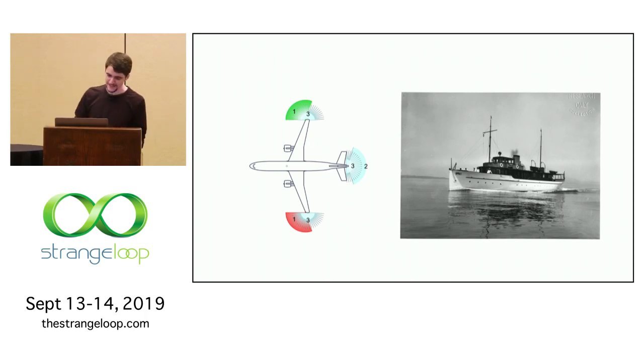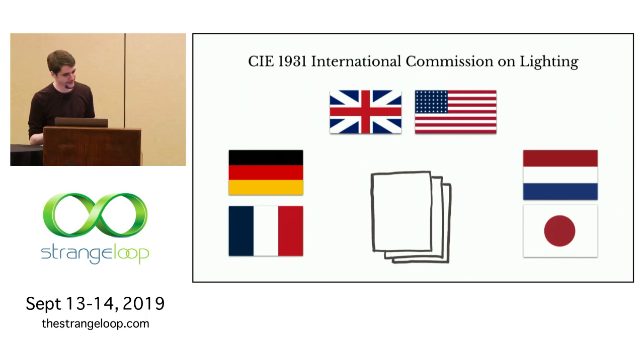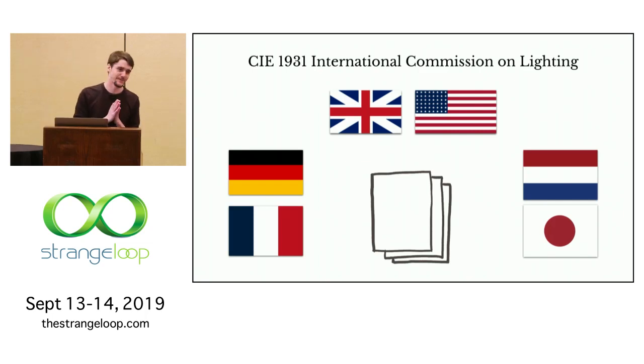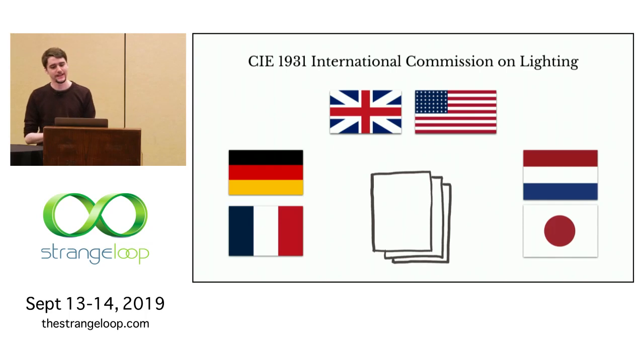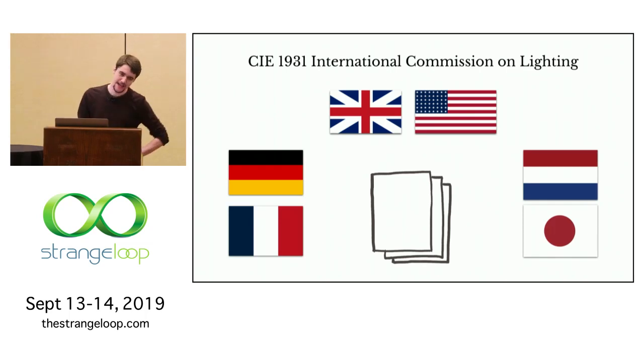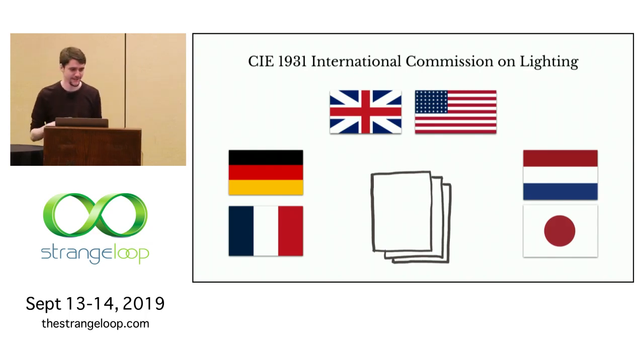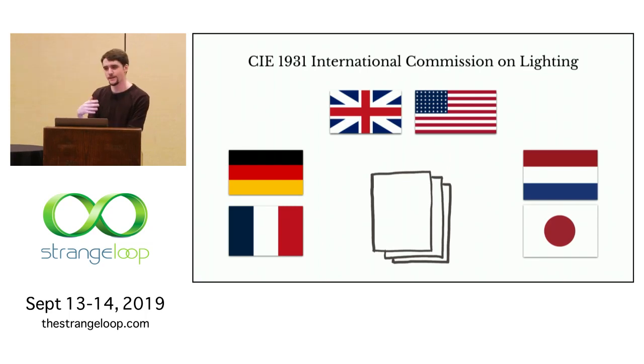And so, enter the CIE 1931 International Commission on Lighting. This was basically a big convention with a bunch of different countries. And the plan was, okay, we're all going to get together and we're going to vote on a specification that defines a standard for color. They had sent out this specification ahead of time because, back in that time, communication was hard and tiring, and so they needed some time to look over stuff. And the two big heavyweights in this convention were Britain and the US, and they had been doing most of the color science for the past decade or so.